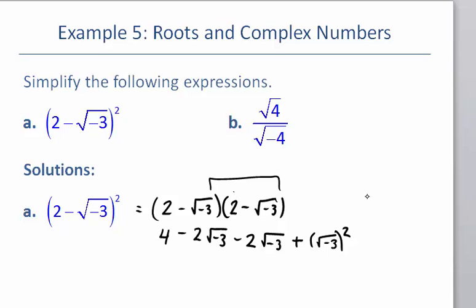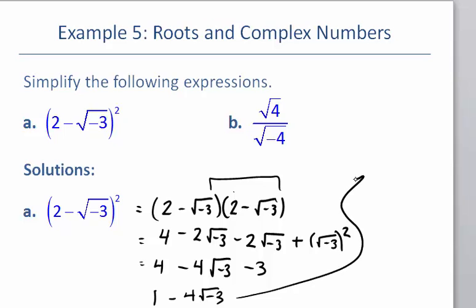All right, so let's look at simplifying this. So I have 4. These middle terms are going to combine. I have 2 of these square roots and 2 of these square roots. So that's going to make 4 of them. So minus 4 on the square root of negative 3. Now, this last term, when we take the square root and we square it, remember that those kind of cancel each other out, and that's just going to leave us what's underneath. So that leaves us with a negative 3. And so when we combine our like terms, we have a 4 and a minus 3. That's going to give me a 1. And then I have a 4 on the square root of negative 3.